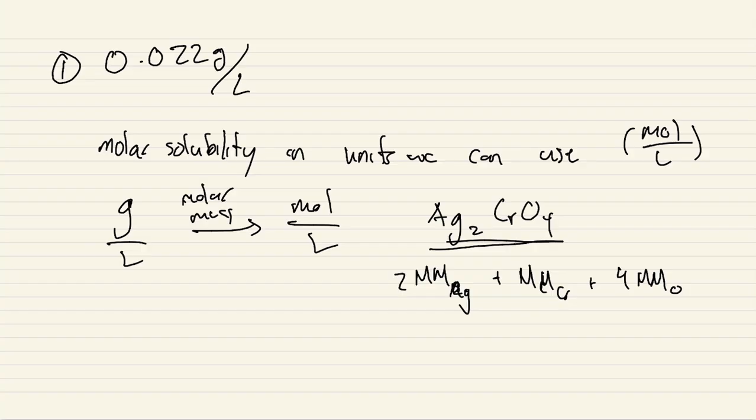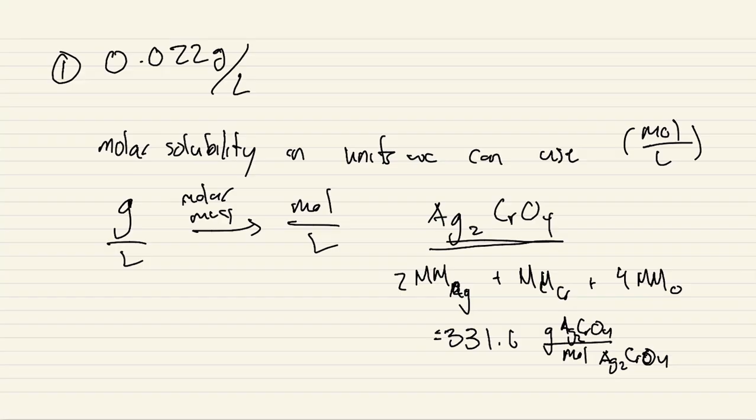Right, so if we have a molecular compound, it's just 2 times the molar mass of silver plus the molar mass of chromate, because we only have one of them, plus 4 times the molar mass of oxygen. Right, so we get the molar mass. What'd you get? 331.6. Yeah, 331.6 is fine. And that'll be grams of silver chromate per mole of silver chromate.